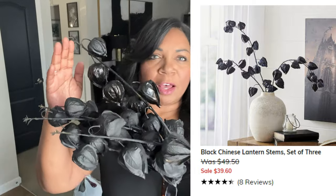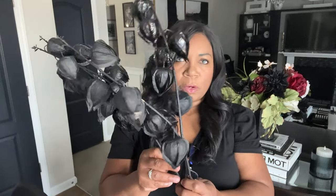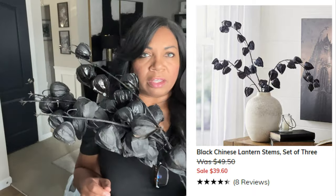So the Grandin Roads, again, here, very, very pricey. And I'm sure they're worth it, but no. Your girl likes to save a few coins. So I picked mine up from Hobby Lobby, spray painted them black. I wanna say ours cost all together for four of them, including the spray paint, which was $6, the stems, let's say they were less than 20, like 17 and change. We'll just say 18 and six, less than $25. So $25 for four versus the cost of the one from Grandin Road. So I think we achieved the look and we saved our budget.